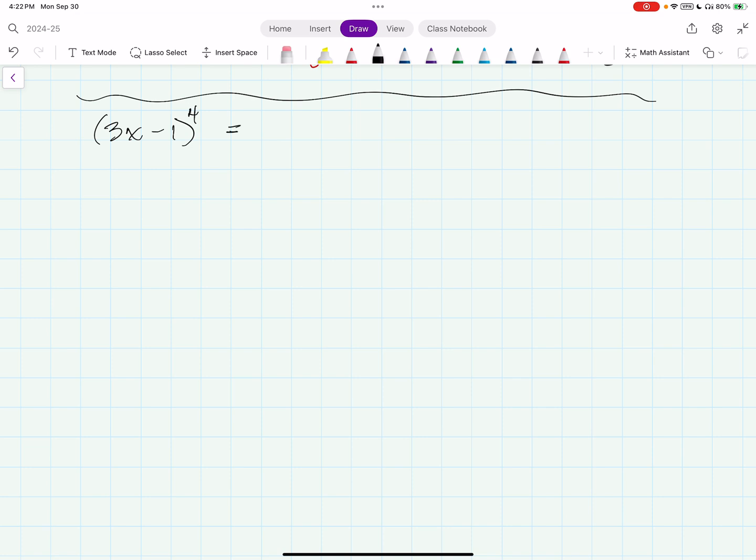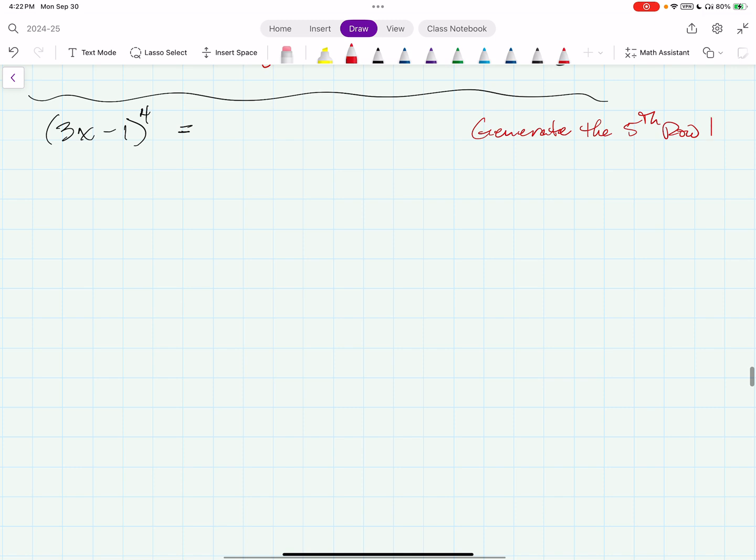Now, again, we're not looking at past triangles from before, so don't scroll up and get your coefficients, which I know you can do. Generate it on the side. So the first thing you do is you generate the triangle first. Generate the fifth row. So pause the video, generate the fifth row, and let's see if you're right. And then when you're ready, press play, okay? And let's interact here. Go.